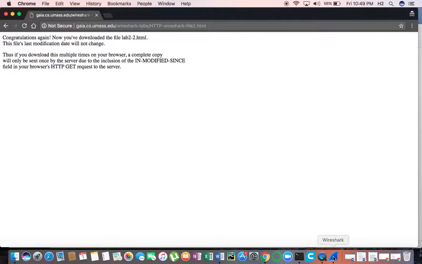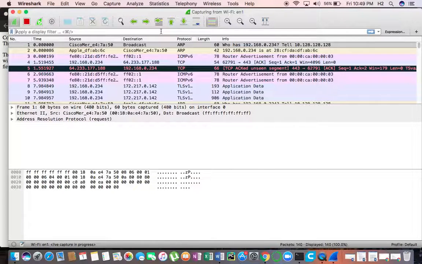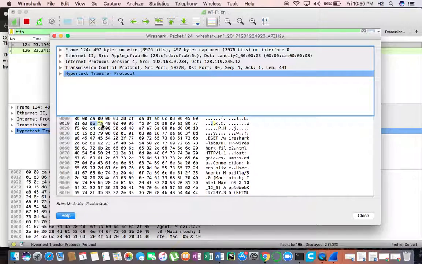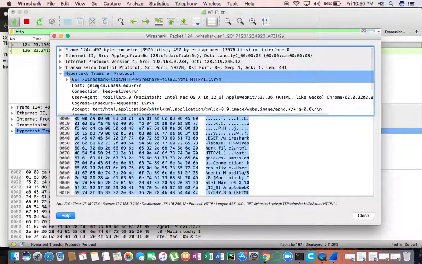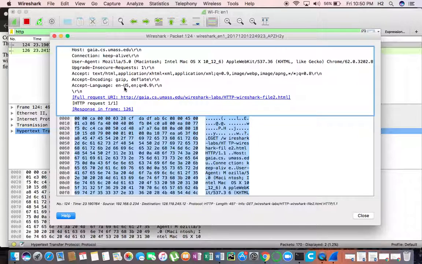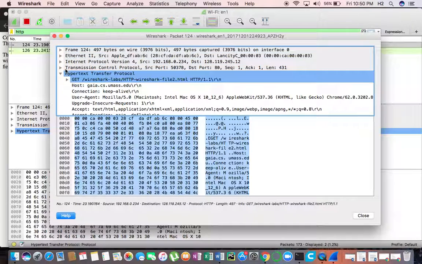Let's go back to Wireshark. Apply the HTTP filter. And we can see that it picked up on it right there again. You can see the language that they're using right here, English.